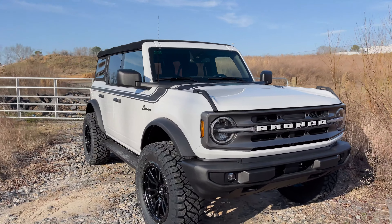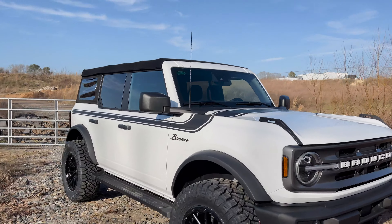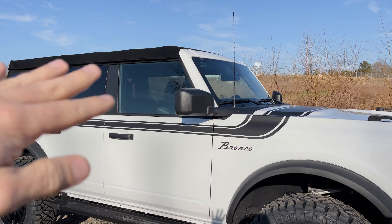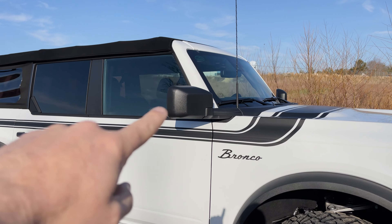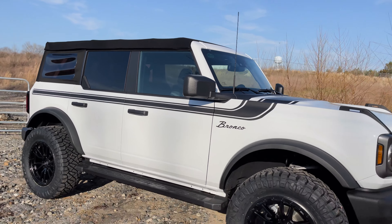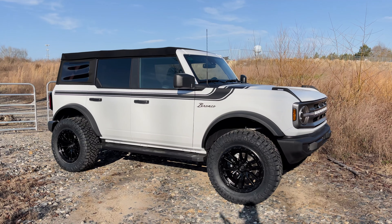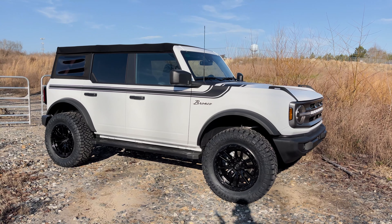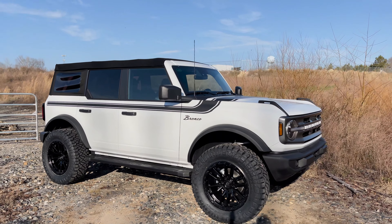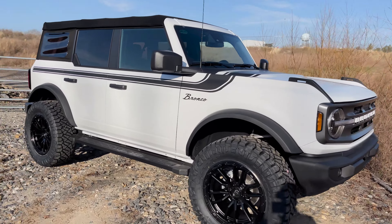You can tell the before-and-after shots on this vehicle are quite significant. With the retro stripe it really breaks up a lot of the white. They're also thinking about doing white on the mirrors and door handles — I'm looking at it wondering if it needs it or if it's cool as-is. It would add to the elegance of going body color, so we probably will, but it's a great balance either way — no right or wrong answer, just personal preference.